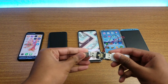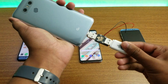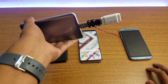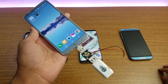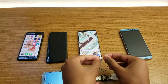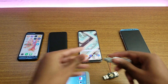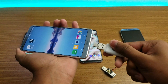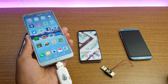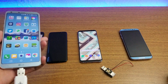Next up is the LG G6. I have the adapter — also type-C. The light didn't come up. I think I have it the wrong way. Yeah guys, you can see the light doesn't come up. Let me try the spark — nothing. All right, let me just put this back in right away — one, two, three. Nothing! Not even a spark, didn't hear anything from the USB killer. Kind of crazy — that guy's dead right there.